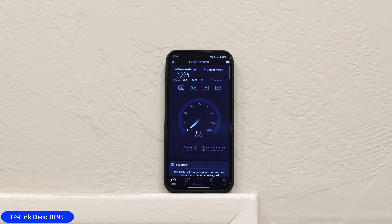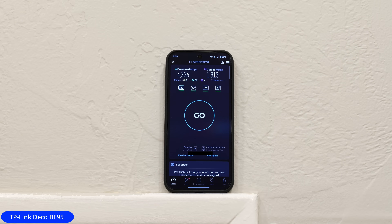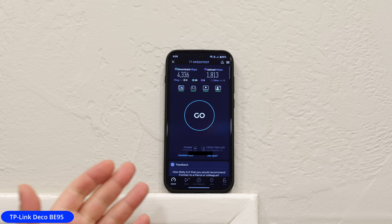It would be even a little bit faster if it didn't have to go through this wall, but the router is close enough that I want to drive the point home that you could get much faster speeds — 4.3 Gbps down, 1.8 up. If I did a local speed test I'd actually get a similar or even slightly faster download, and the upload would be just as fast. I actually did a separate video where I compared a whole bunch of phones to each other, and I'll link that below.